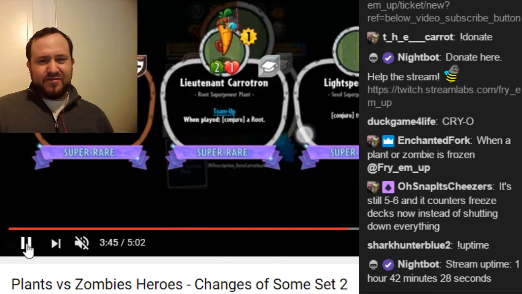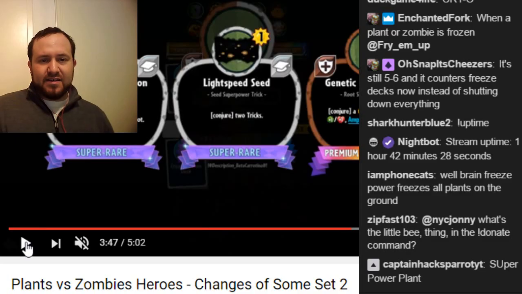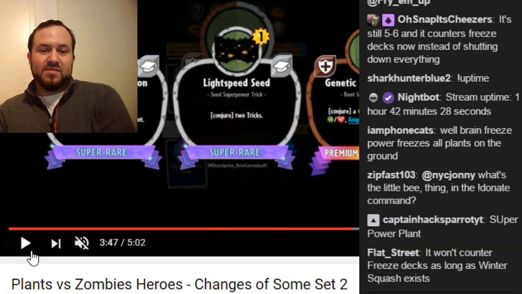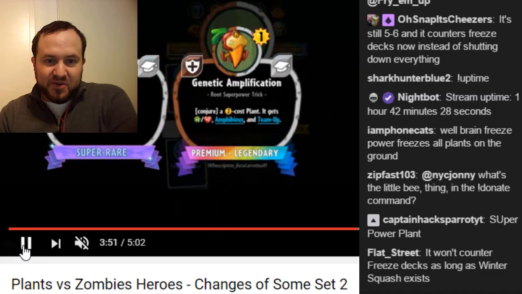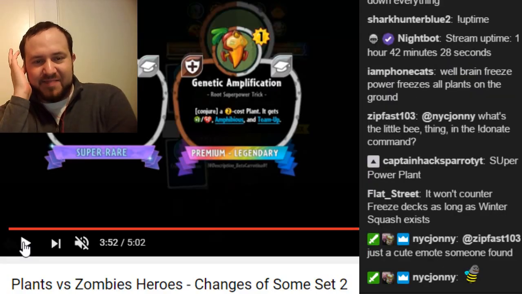Like Transmogrify. We'll see. This is very similar to Root Wall. It protects... Lightning Speed, conjure 2 tricks. So this is some card draw for this Citron-like hero. His name's going to be whatever, Carrot something. And here's the super duper one. What is Genetic Amplifications? Conjure a 2-cost plant. I guess it's at random. It gets +1/1, and it gets Amphibious, and it gets Team Up.